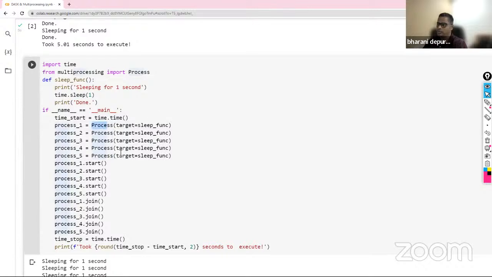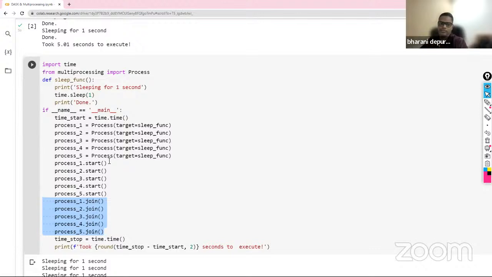You want to run the sleep function 5 times, start each process, and then join them. You want to start and then join all the tasks.